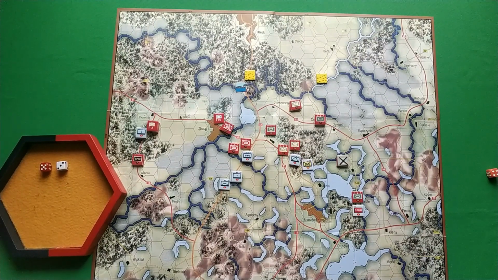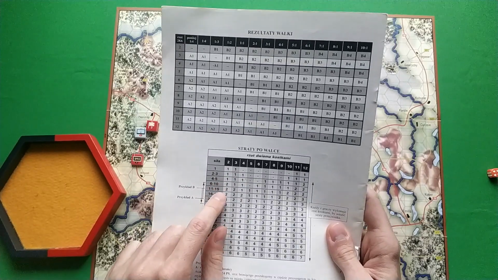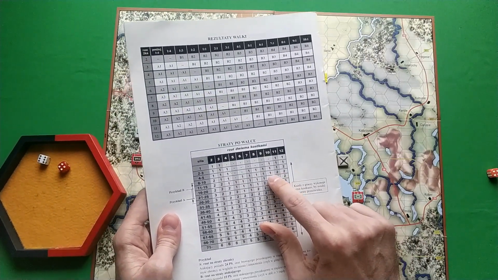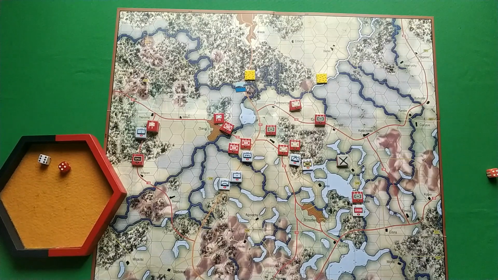Where did I put Polish tables? Oh, they are. And now Russian losses. Poles had 2, 1, 2, 3 and minus 1, so it's 6-10. Oh, pretty good, it's 10. So still 1 loss for Russians only.